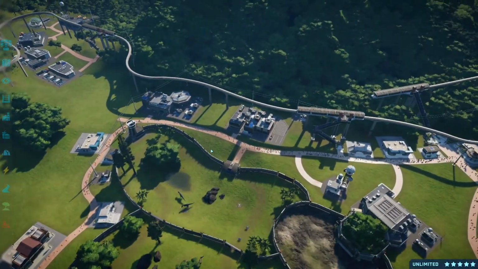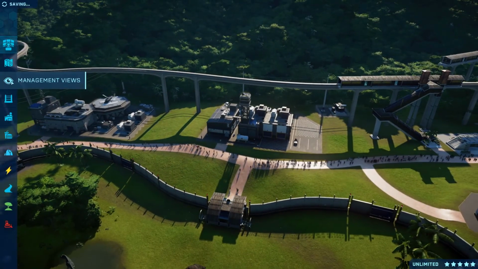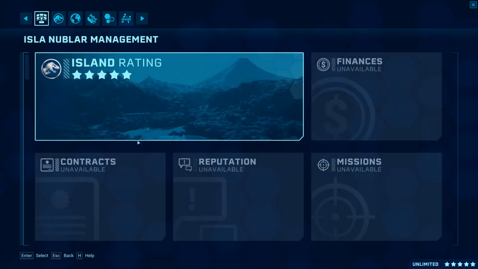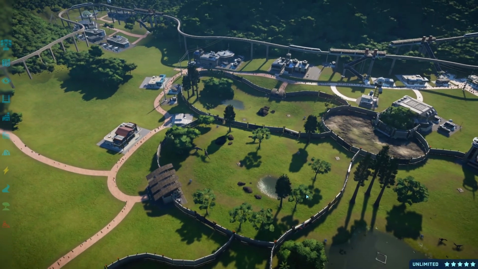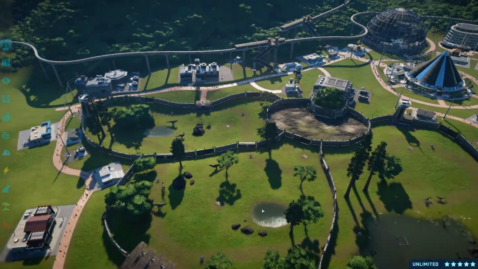So obviously that was something that I struggled with in the early stages, and some of the finer details I didn't notice. Early on, I didn't notice these values here for the unique species and the dinosaur rating. And they were some of the key things I was missing. Even though I had lots of dinosaurs, I thought I was doing great. I had a low dinosaur rating, so I was struggling to get to 5 stars because of that. And as I said, you can quickly get that up there by adding in some very exciting dinosaurs or getting some fights going so somebody can get a better score, or doing modifications.